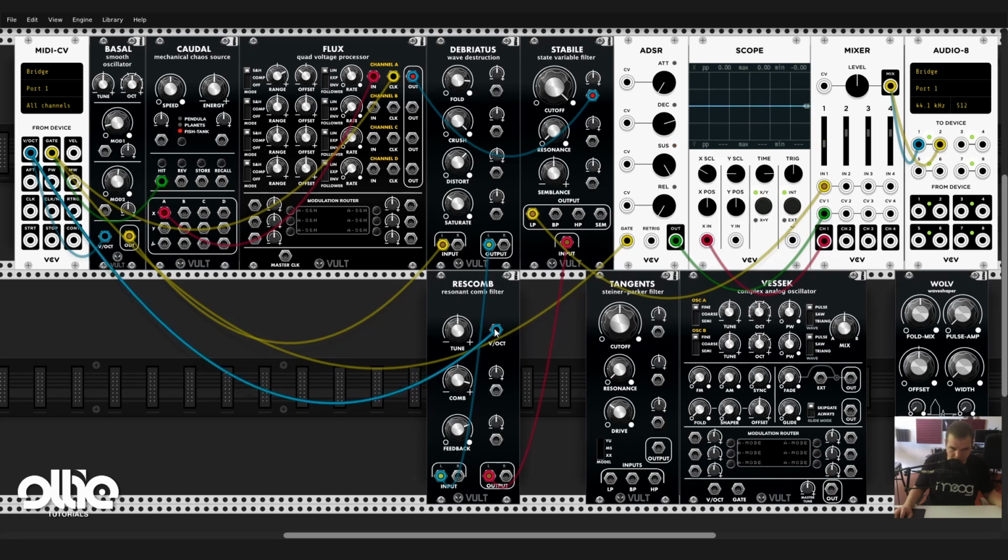For sure, I can take off the volt per octave in here from the MIDI, and I can route it to Caudal, and we'll get crazier results. Now let's set the output of the filter to bandpass, and let's do exactly the same thing. I'll close it a little bit, some modulation from Flux, and we have this.